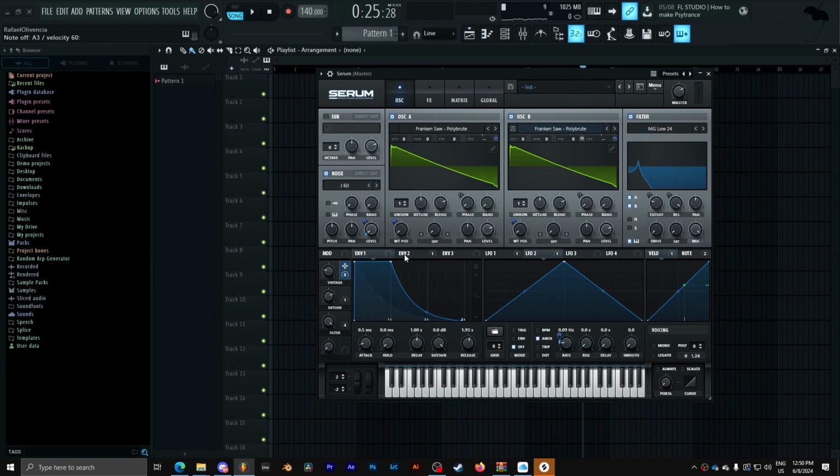And now one final thing that we can do here on this preset is that we can go here, we can reset all of these.